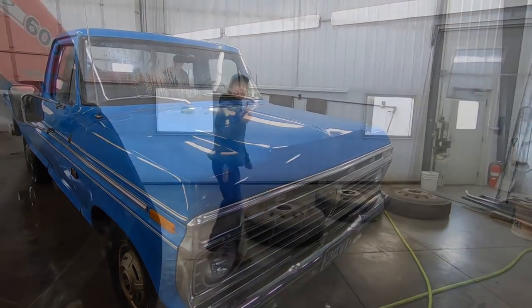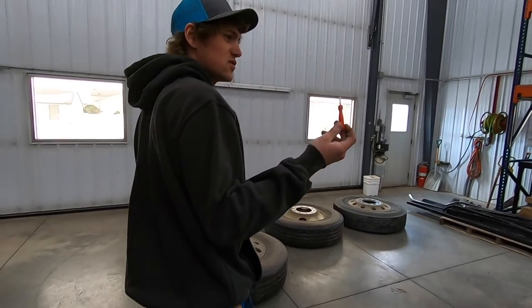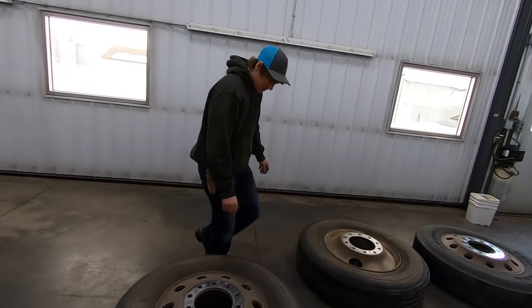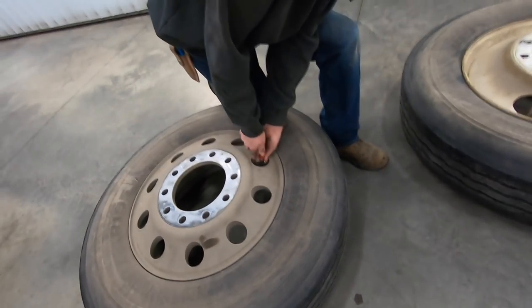That's right. Here's the thingy dinger, whatever you call it. Valve tool. Take this out to depressurize your tire. Very loud, and watch your eyeballs when the thing comes out.